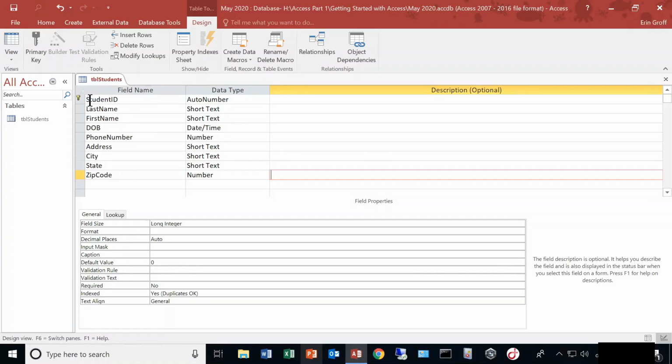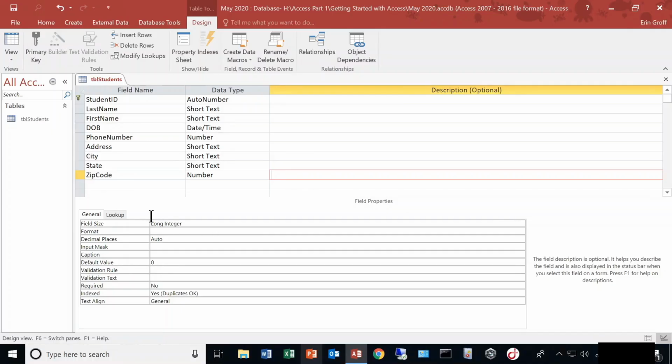So this means no student IDs can be exactly the same. They have to be unique numbers, which obviously you would do. You would never assign the same student ID number to multiple students. So every table has to have a field that has a unique identifier in it. They can't be the same. And that will be represented by that primary key icon in your design view.